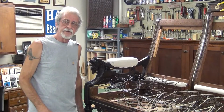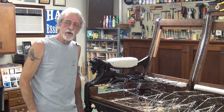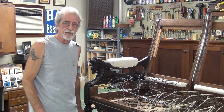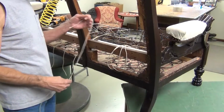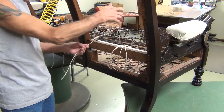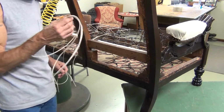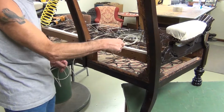With the spring stitched into the webbing and a new edge wire clipped into place, I've been using what's known as the English double return tie. I'll start by tacking in 2 pieces of twine to the back rail.